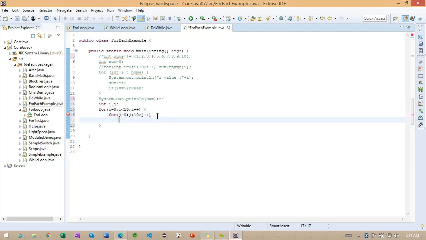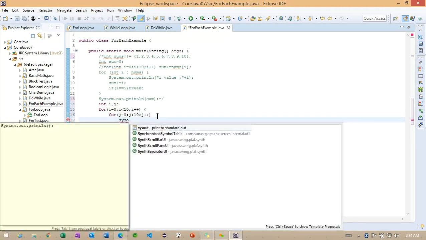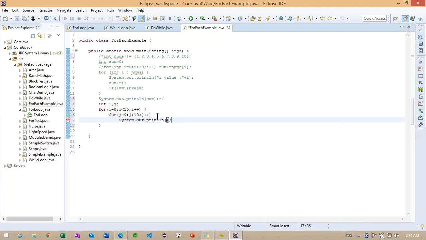So observe now, whenever we are specifying the inner loop here, I want to make one method called print method. Inside this print method, I'm trying to print one star here. I'm not going to print anything else, just star.